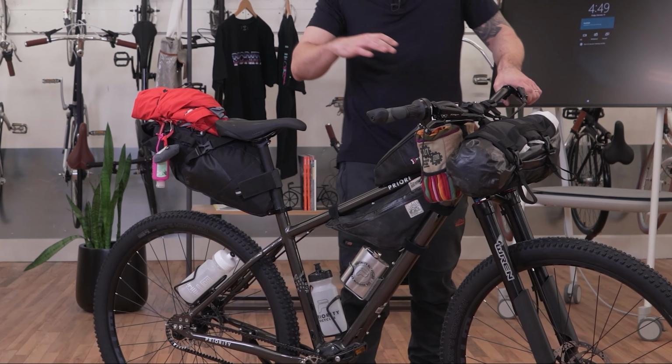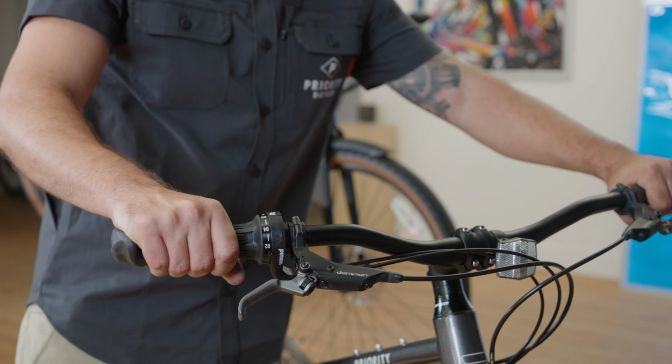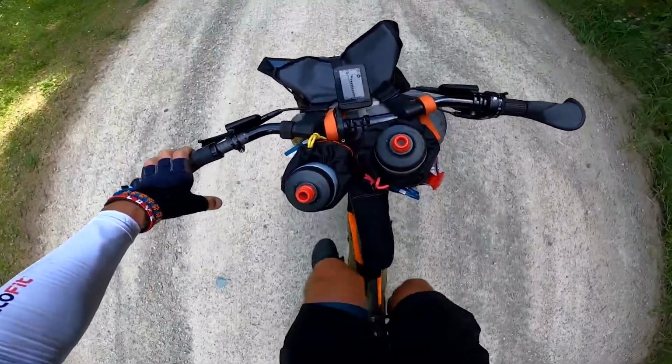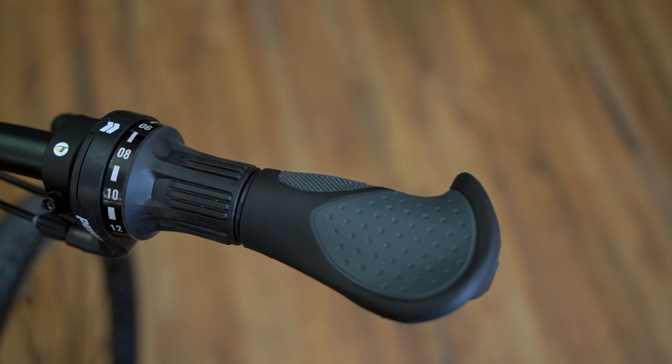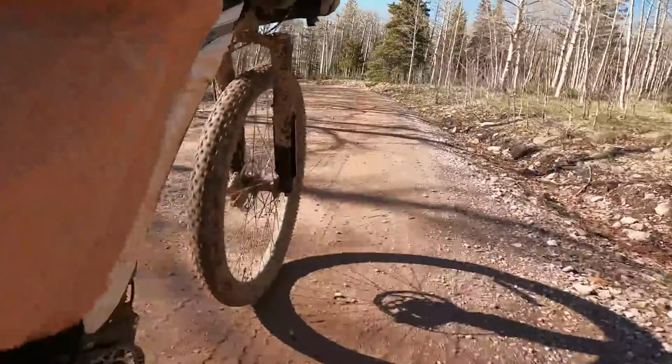And we also thought about comfort on this bike, because when you're out on a tour, you might be out on the bike for days at a time. So we have a nice comfortable back-swept handlebar and ergonomic grips to provide for that extra bit of comfort. And it's these kind of features that make this bike perfect for longer tours, longer days in the saddle, on whatever terrain you want to seek out. So the 600X is the perfect do anything, go anywhere bike packing rig.